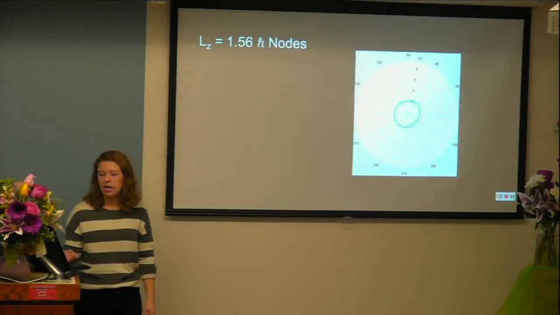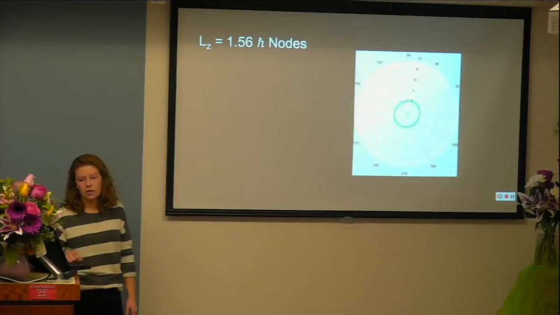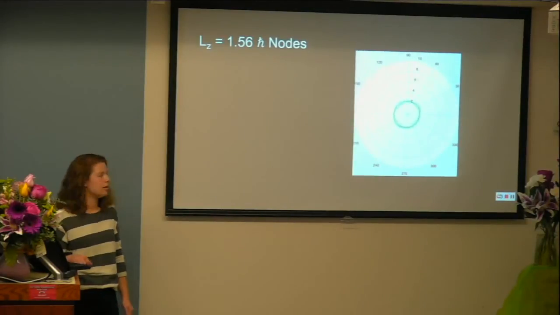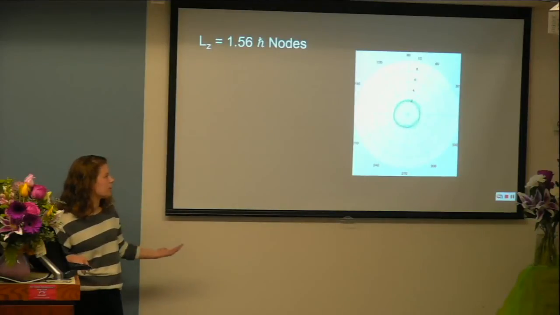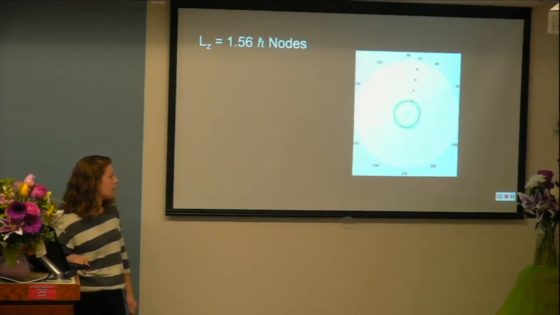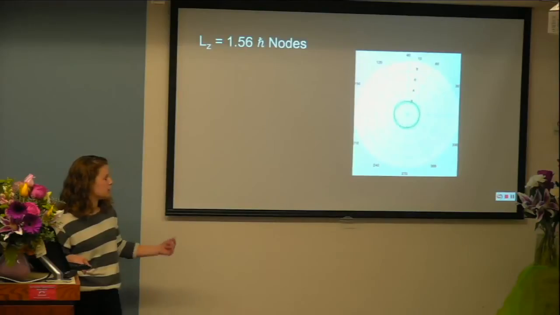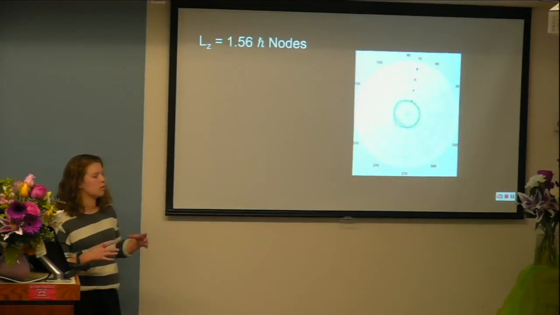So here's the first node. I ran it with 1.56 nodes, and you can see the very quick movement of both the red, green, and the combination of the two in the blue line. So when there's not an even integer number of nodes, the electron is a lot less stable, and it's going to try to get back to a more stable state.